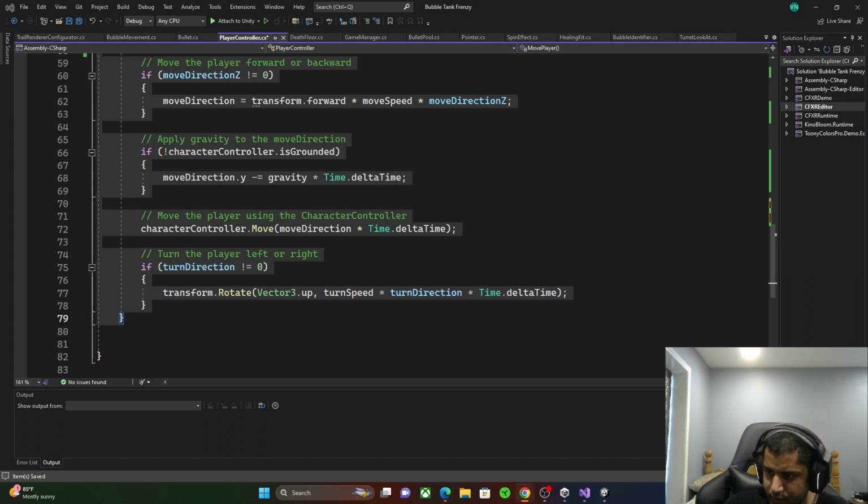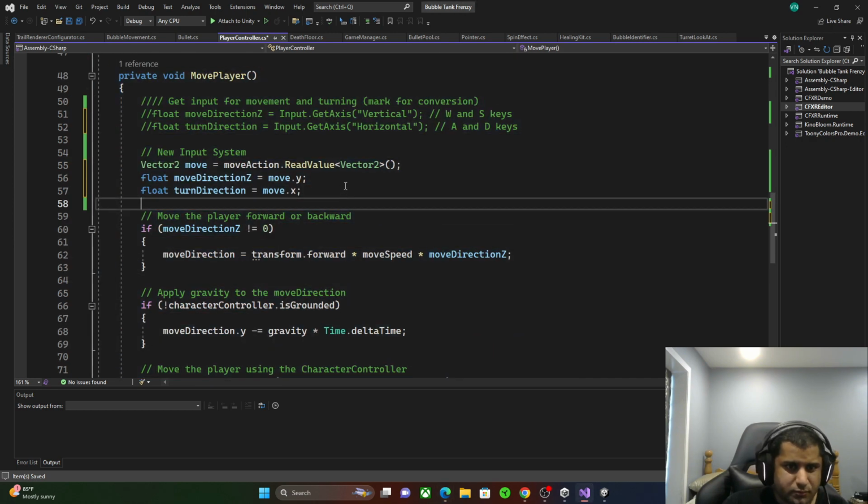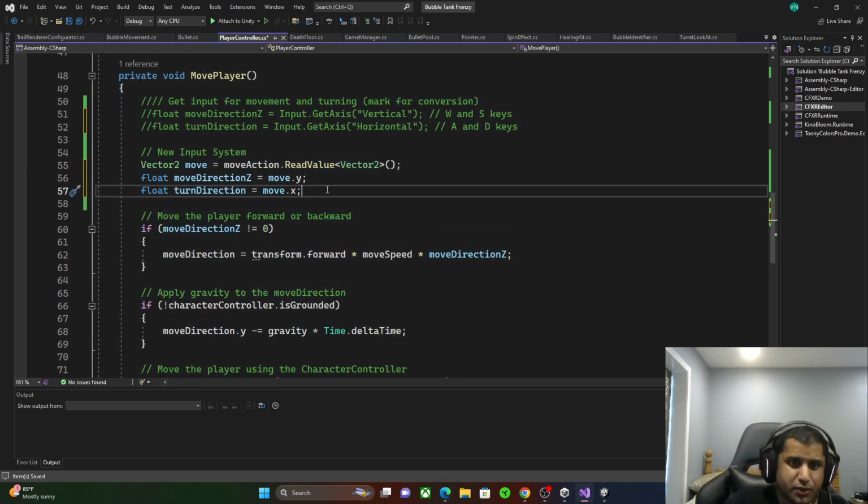Alright, let's see why that's happening. It sounds like the player keeps moving because move direction is being reset. When the keys are released, you need move direction set to 0 when there's no output. Here's the updated version. What is it? Oh. That's it? That's all I have to do? Set the move direction to 0.